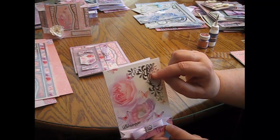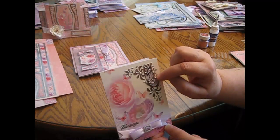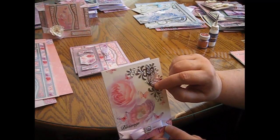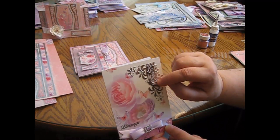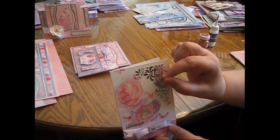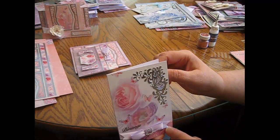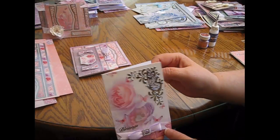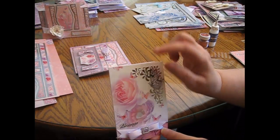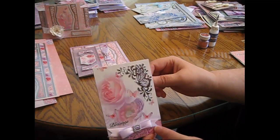You certainly could use your markers and color in the butterfly if you didn't want to go to the work of cutting the paper behind it. Since the paper is going behind there, I just rough cut it. I don't cut every little snip in every little corner. I just cut the paper such that I can fit it behind there and it doesn't show. But I added a few rhinestones, and I love the way that looked. I think that corner just added so much to that card.